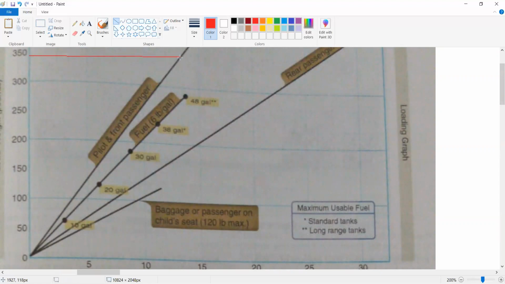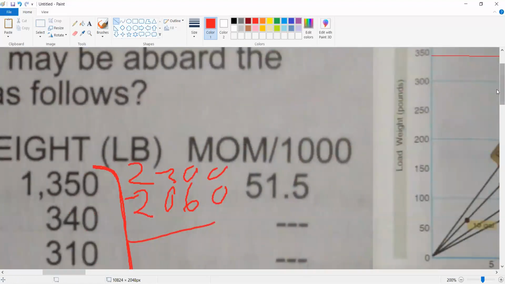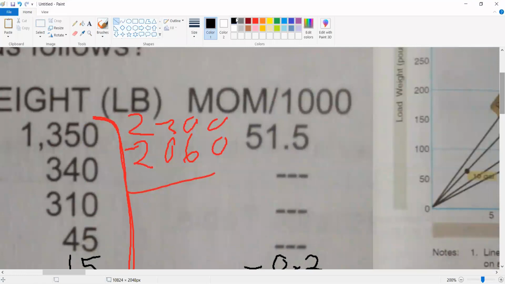All right, then we have to go down to figure out what our moment is. So we go straight down, trying to get as straight as possible. It's here. That's not 14. That looks more or less 13. So we would write that here, 13. The book says 12.8, so we'll write 12.8.